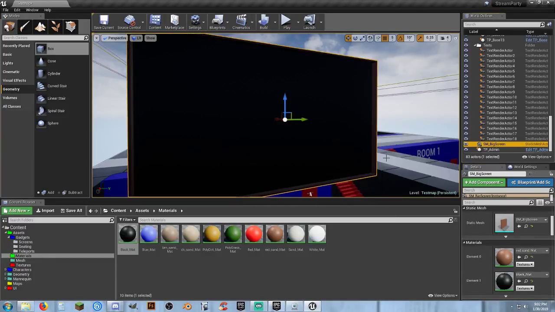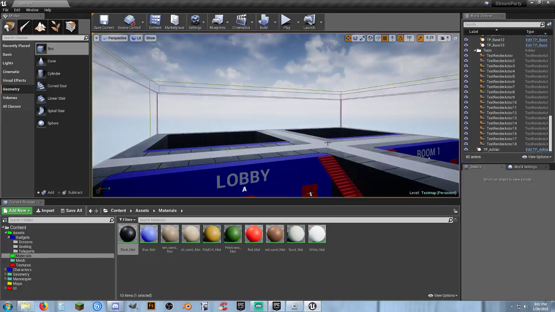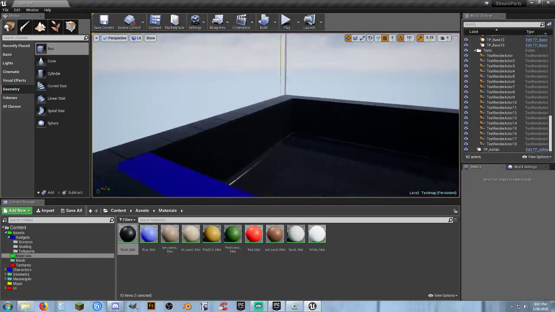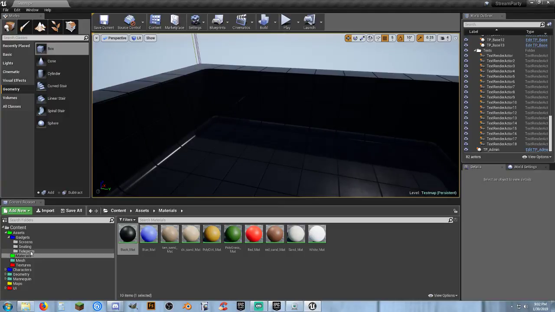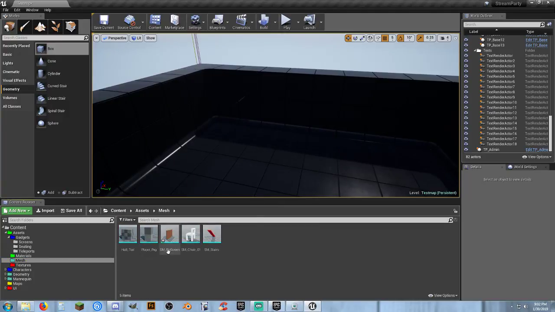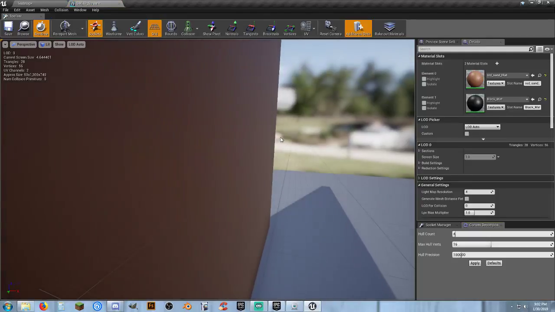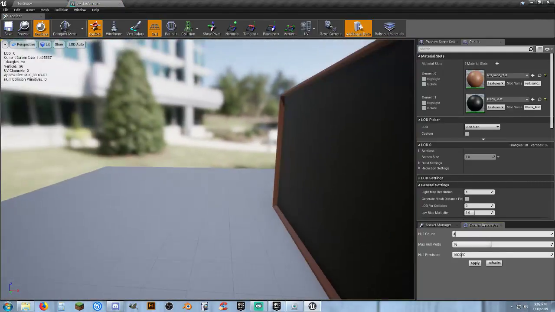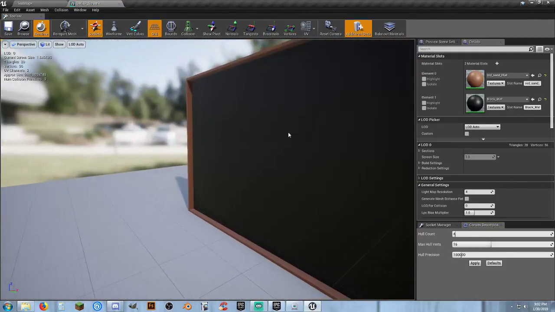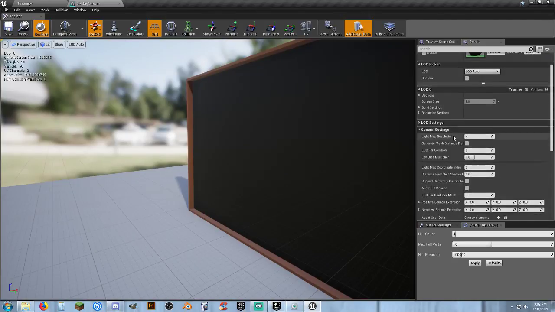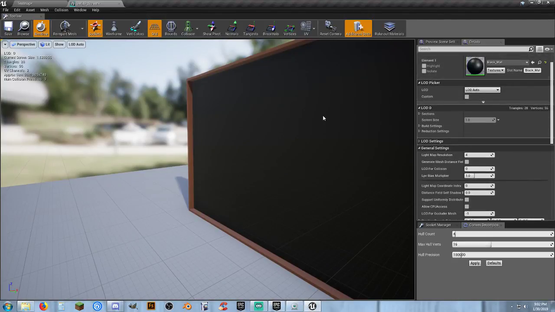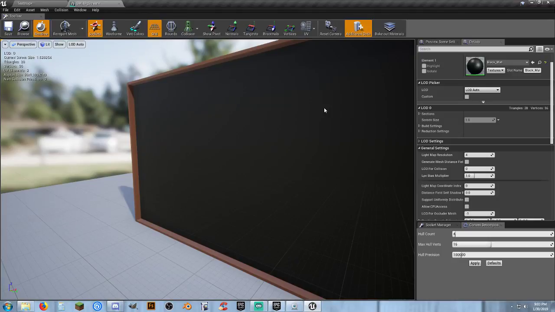Now, I'm going to go ahead and delete it from the map because we're going to actually put that in a blueprint. But before we do that, we need to go into it and give it a basic tweak. This face right here is black, so we should be able to use that material to change it out. If not, we'll just add a plane inside of it.